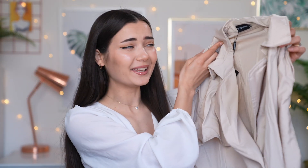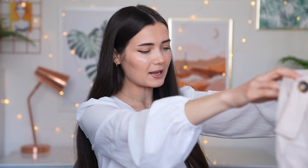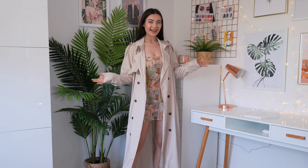Then we have the trench coat. This one was a little bit pricey — originally £50, now reduced to £44. I keep trying to find a nice stone-colored trench coat that isn't too heavy and is appropriate for spring and summer, so maybe this might be a good one. It looks quite loose from the top, so I feel like I won't really be able to do it justice just by holding it up. The fabric feels very very nice — it's very crinkled but nothing a bit of ironing or steaming can't fix. Let's try this outfit on.